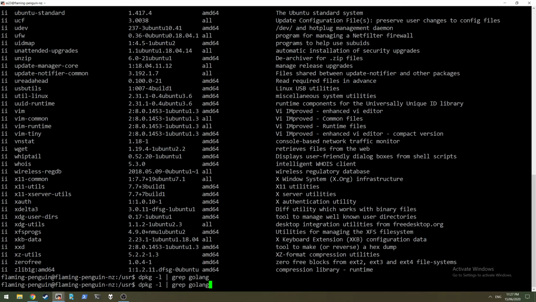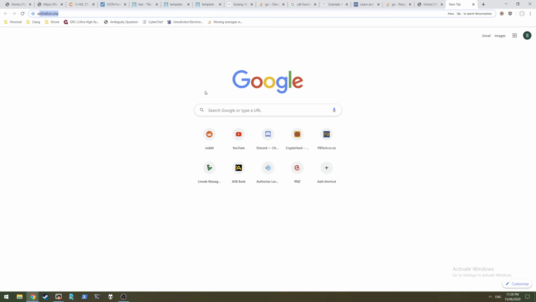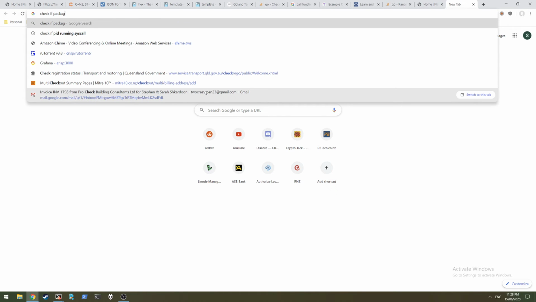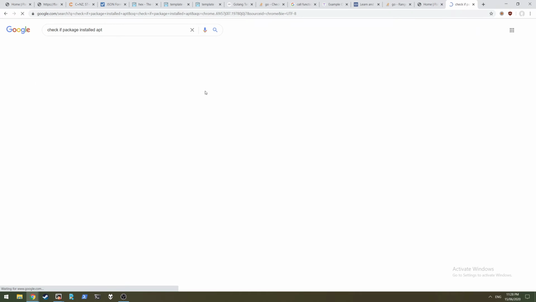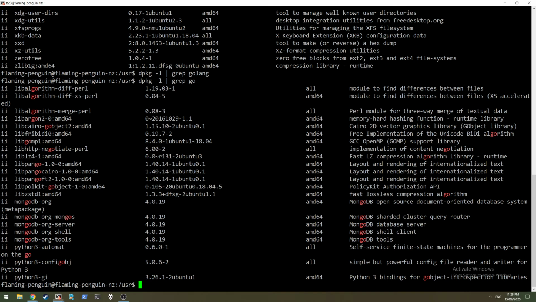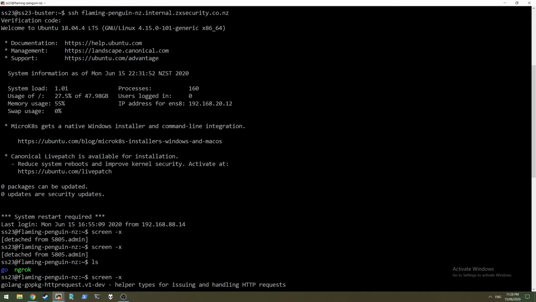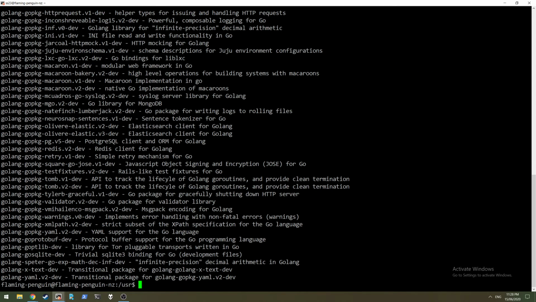Good. Doesn't look like Golang's installed with apt. What's the check if package installed apt? Hang on, there's another one here. dpkg-l golang-go. What's the package called? Add cache search golang-go. Golang dash. It's just called Golang.